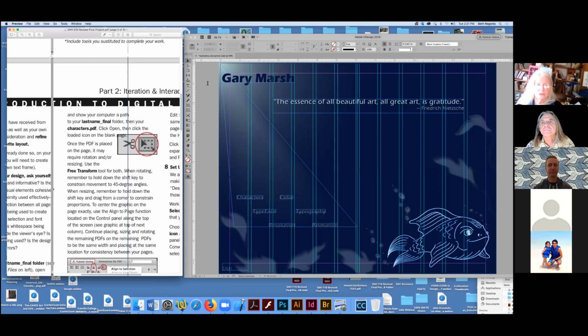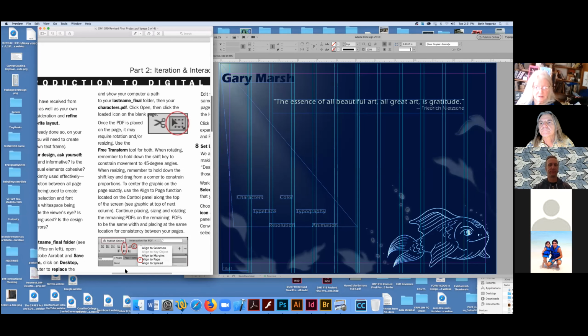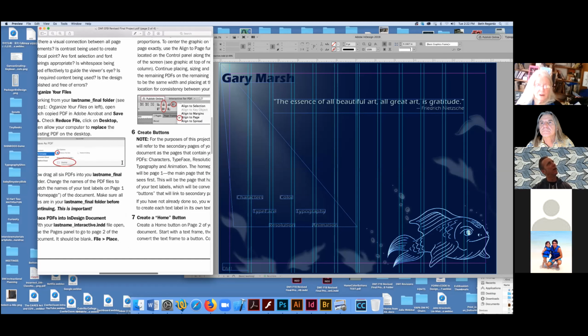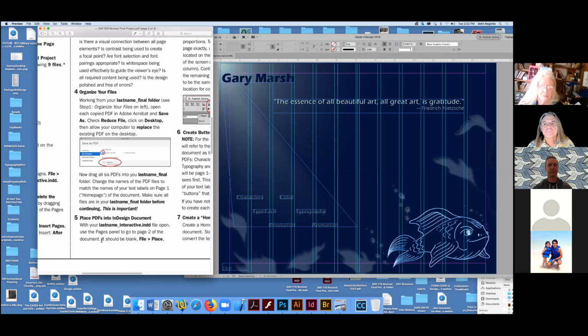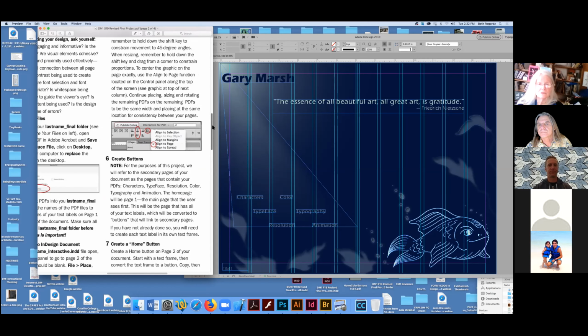make sure, go down here. So we've dragged all of our six pages in, and we've placed them, with File, Place, you can do it from the menu too.